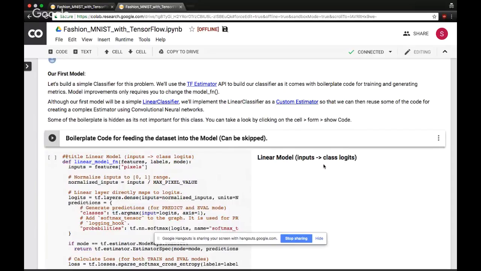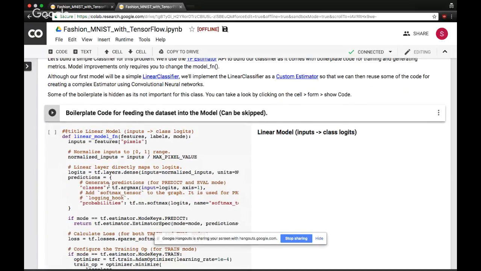What that means is that the output will be a set of numbers for each class, 0 to 9. And when you normalize them, it becomes a probability distribution. So for example, let's say you have 3 classes, and the outputs are 1, 2, and 3 for labels 1, 2, and 3. Then you can normalize them, that is, divide by their sum, which is 1 plus 2 plus 3, which is 6, and turn it into a probability distribution. So the probabilities are 1 over 6, 2 over 6, and 3 over 6. Right. There are advantages to using logits instead of directly using probabilities. The arithmetic becomes easier.